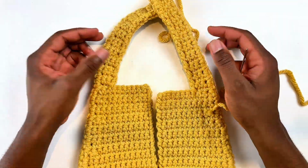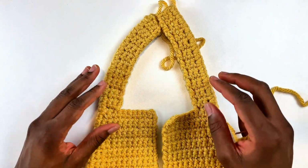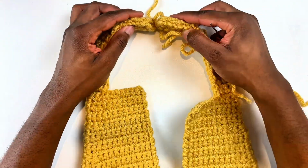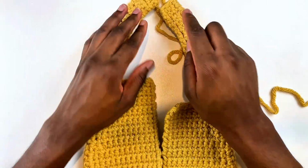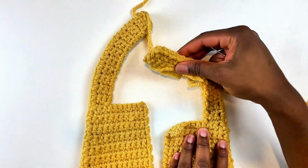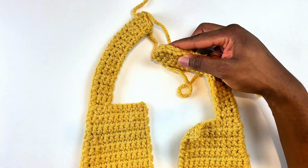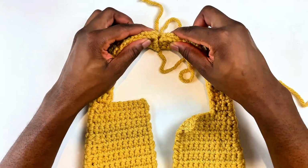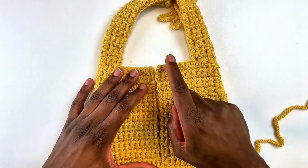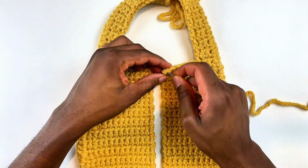While joining the handle, the handles are basically straight this way. So while joining it, you need to bend it towards us this way. If the handles are on the table, you need to fold or bend it out towards us. So this side is pointing towards you, and we'll be joining the handle this way. We'll start by joining the body of the bag here. So you're just going to connect your yarn.